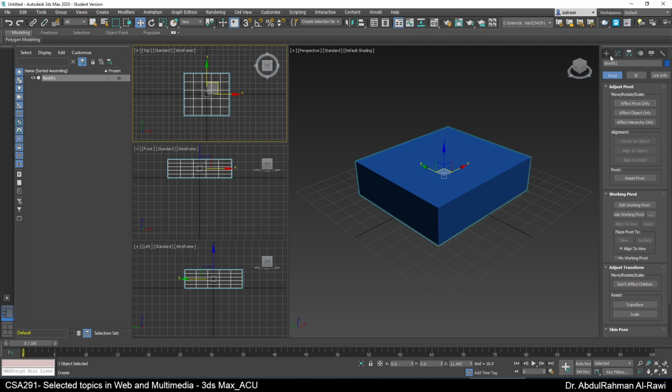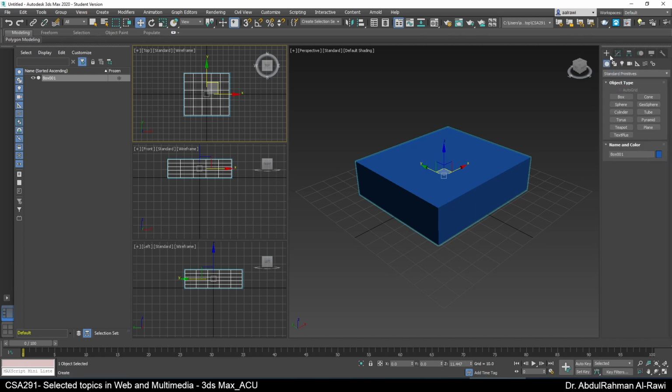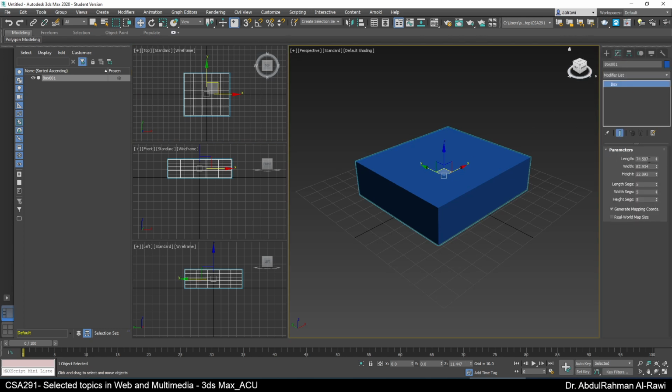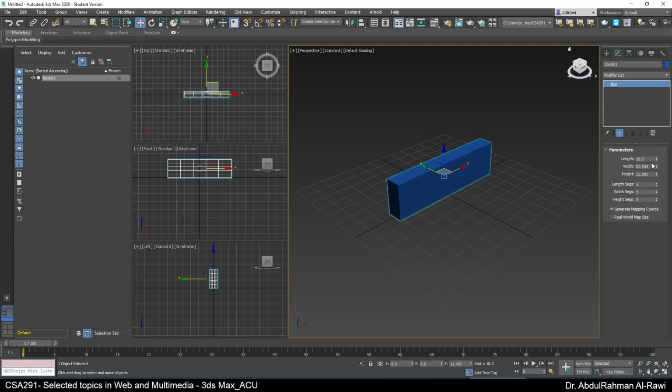So this is how we change the values of the object. So how can we locate whether this value is animated or not? Let me make a very simple animation.